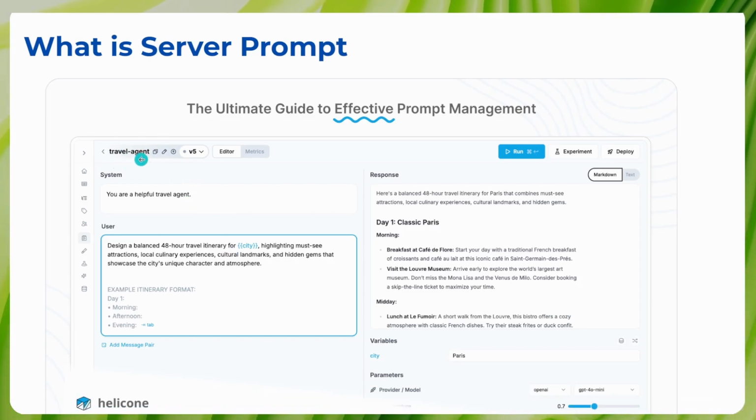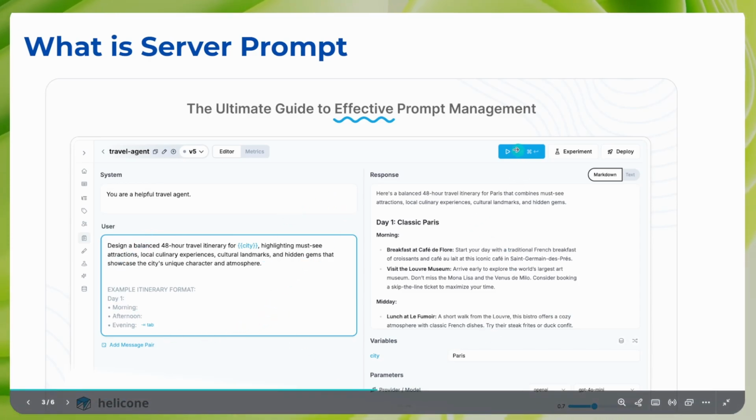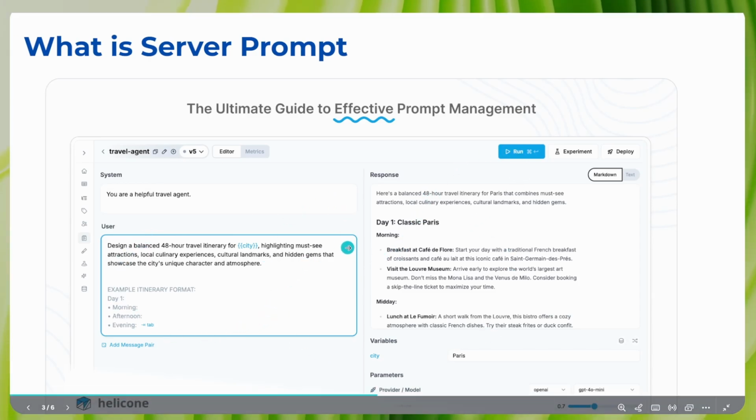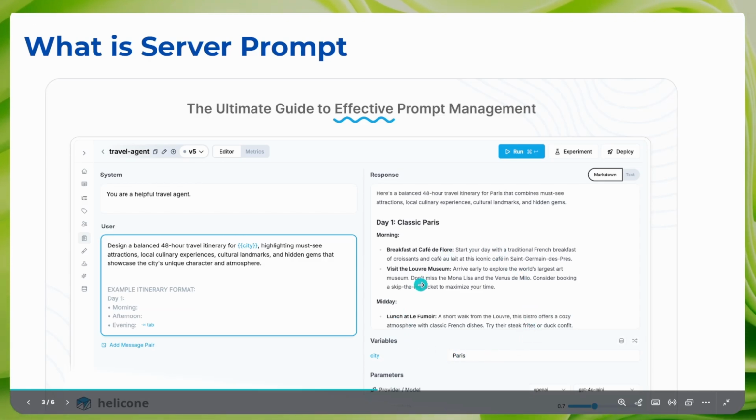Travel agent is a kind of prompt. It is a prompt ID, and you can see there is a version 5. That means I have tested five times and version 5 is the latest version of this prompt. Here I can write and do a dry run, testing it on the web server before deploying into the agent. In the prompt, I can also pass parameters dynamically and we can see the output on the right side.